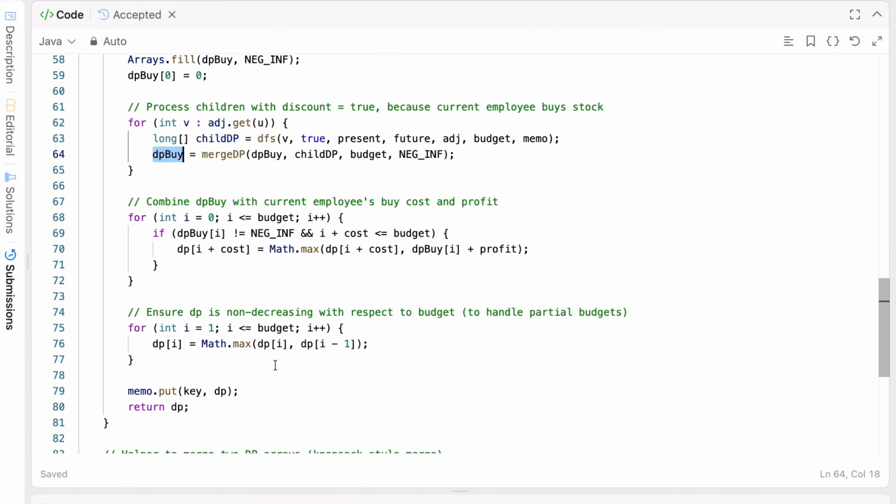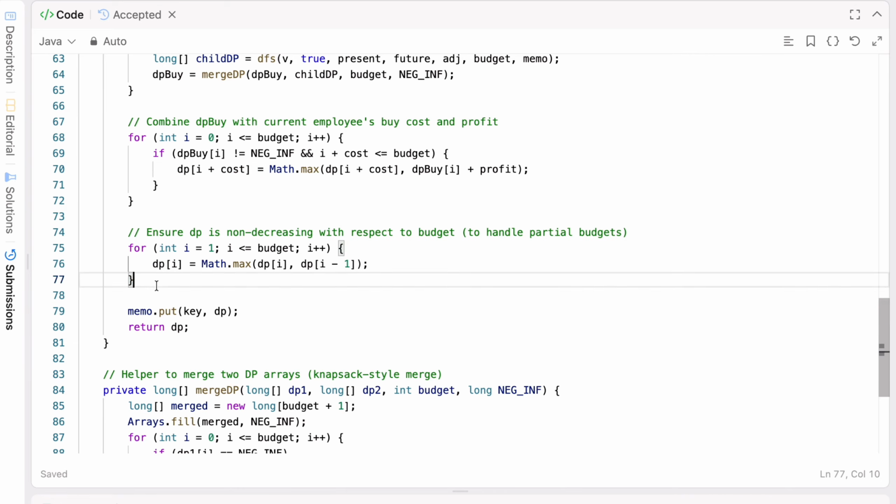Okay, we'll understand that method, merge DP. Similarly, now you have to combine the DP buy and the current employee's cost and profit. So this profit and DP at I plus cost, you will keep adding this value and update DP at I plus cost each time.